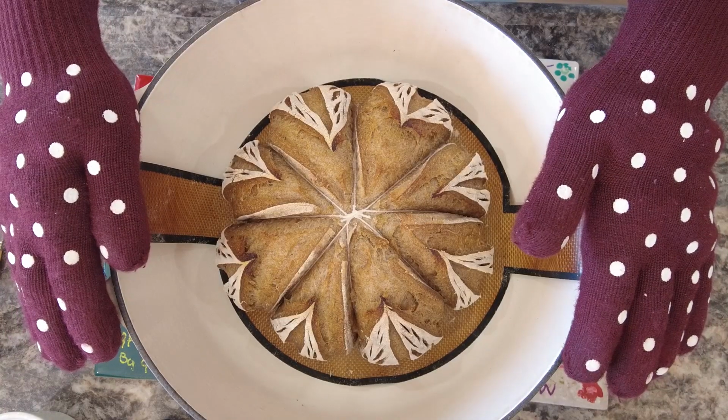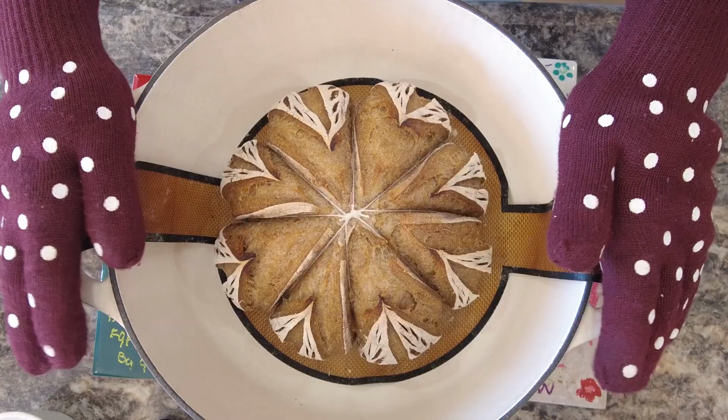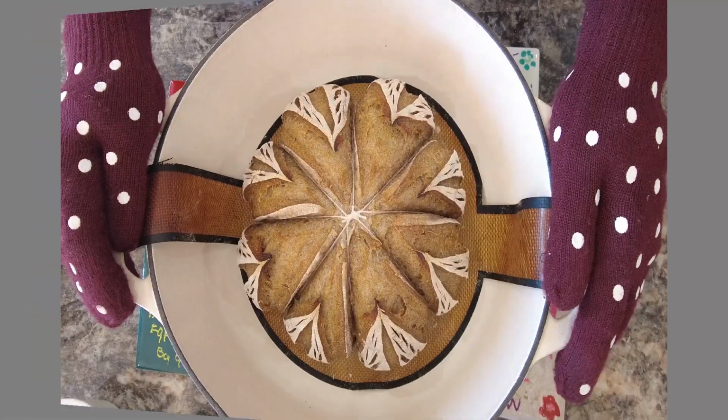I'm going to put this back in the oven for another 20 minutes. Then I'll take it out. We will test the temperature, make sure that it has reached 200 degrees, and then proceed from there.